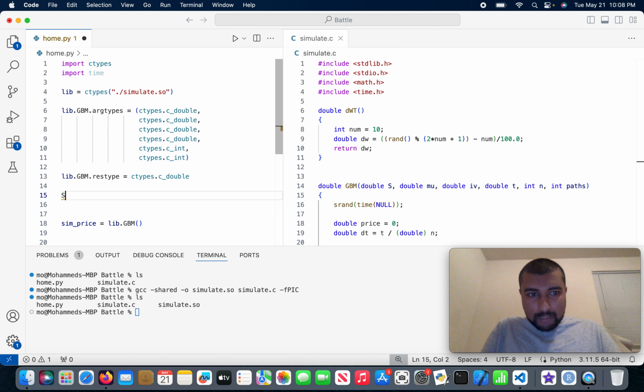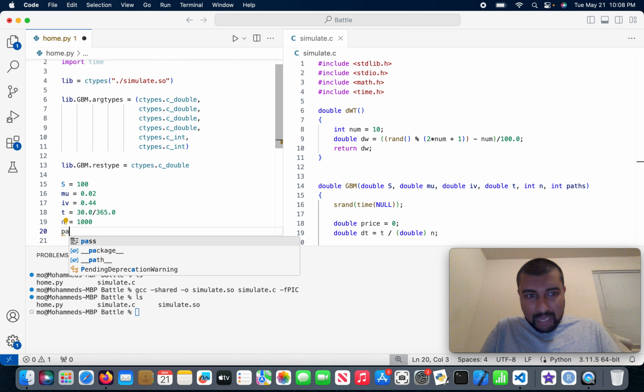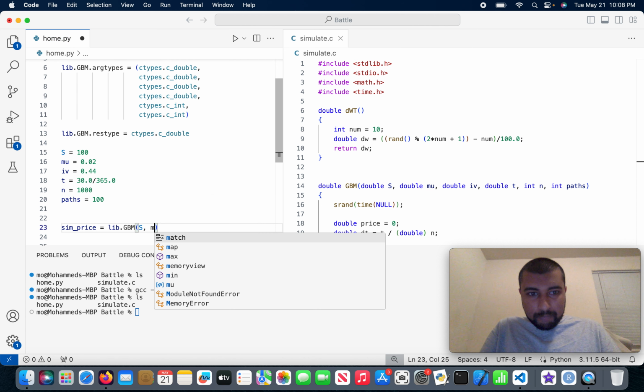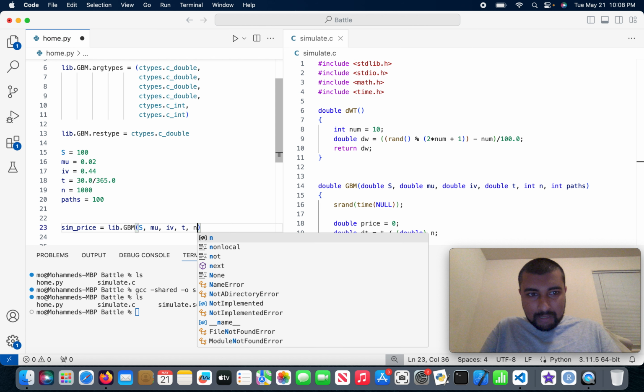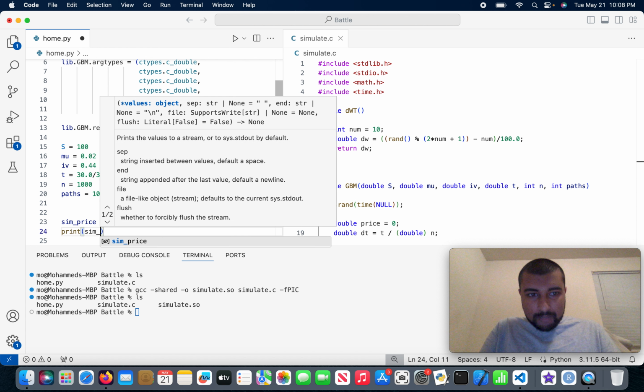So s equals 100, mu equals 0.02, IV equals 0.344, T equals 30 days divided by 365.0, and N equals 1,000, and paths equals 100. Okay, so now let's key all these in: stock, mu, IV, time, N, and paths. And now print the simulated price.